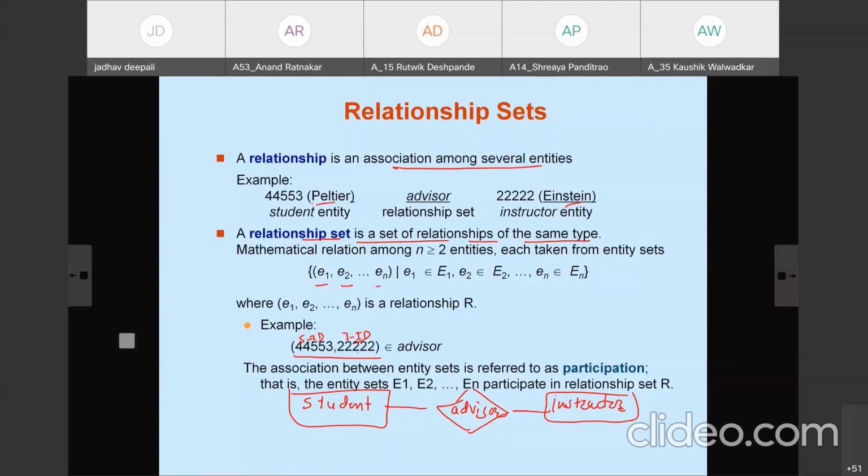What are E1, E2, En? What are these two values? This is the attribute from the first entity set and this is the attribute of the second entity. Now what is this attribute? Normally it is a primary key. Afterwards we are going to see in detail how these values come, whether we have to consider the name or the IDs. Whatever the primary keys are, these are considered as the values in the relationship set. So mathematically it is represented as E1, E2, En, where E1 belongs to the first entity set, E2 belongs to the second, and En belongs to the last entity set. In this way, we can represent a relation R.